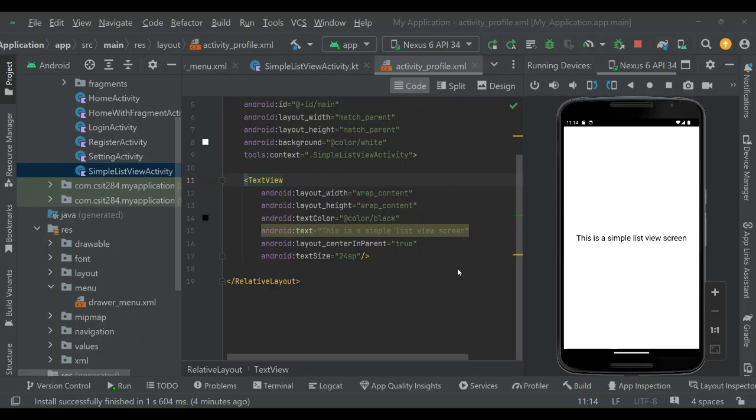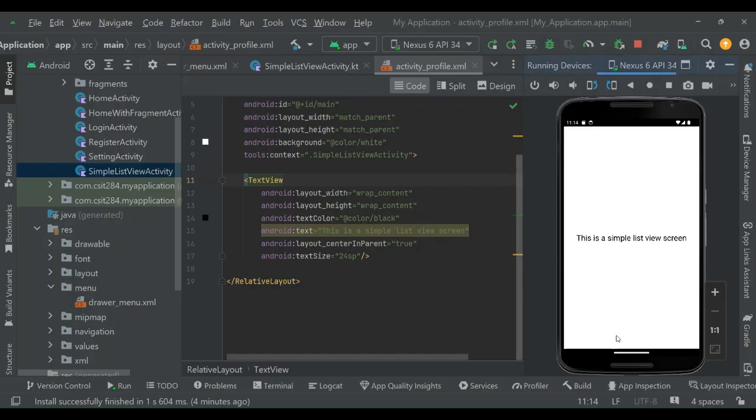Then we use the array adapter provided by Android to bind our data to the list view, and we set the adapter to the list view. That should be it to implement a simple list view. Okay, so let's start.